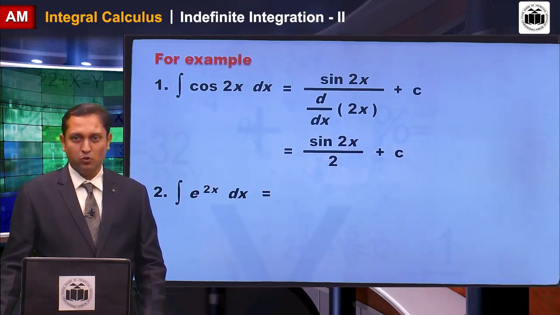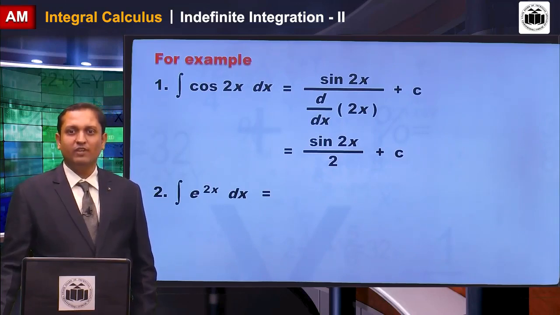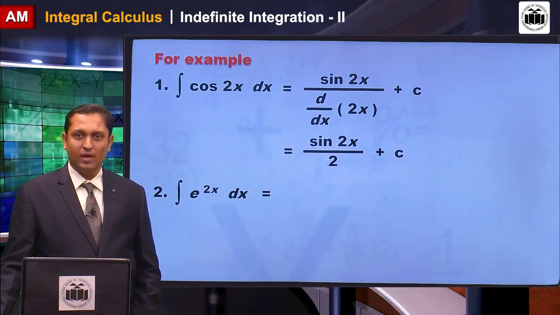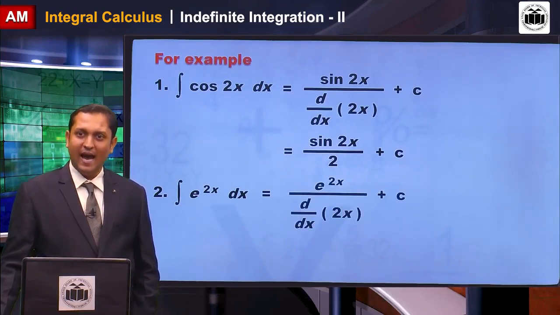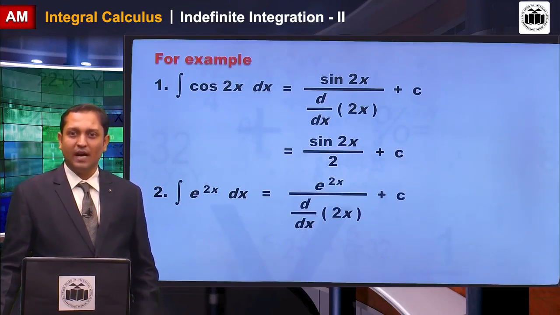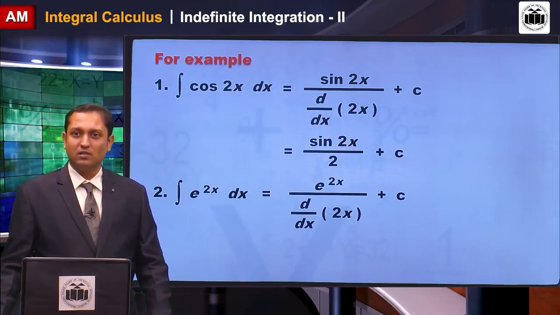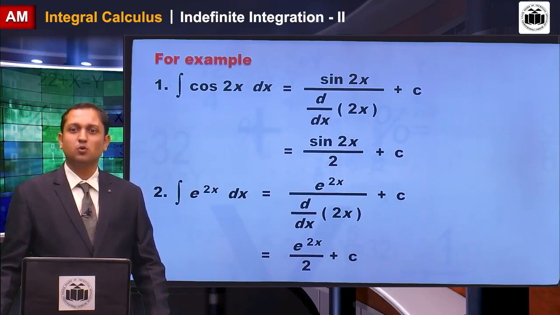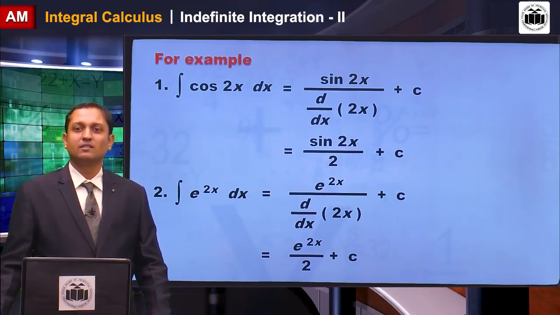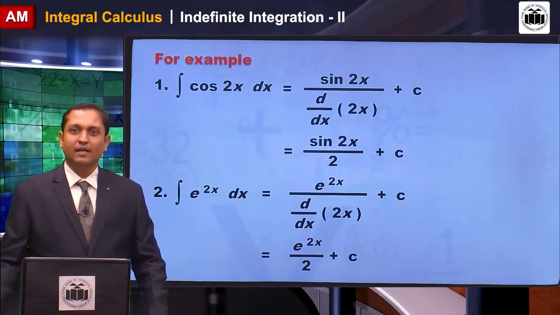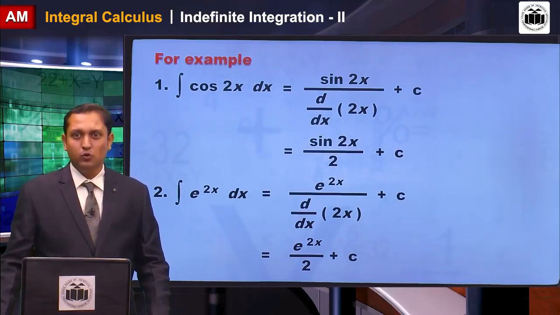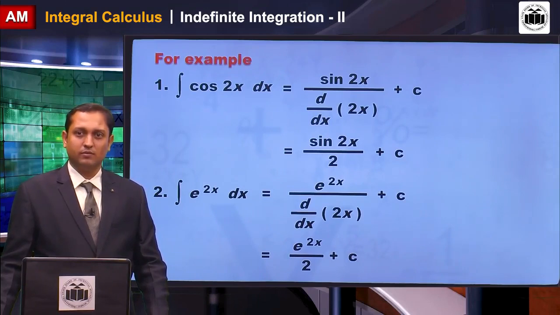Now as per the 2-point solution, point number 1, the formula remains the same. What is the integral of e raised to x? The integral of e raised to x is e raised to x. So integral e raised to 2x will remain e raised to 2x. And point number 2, we divide the answer by the derivative of the composite part, that is 2x, to get the answer. So the final answer would be e raised to 2x upon, obviously, the derivative of 2x, which is 2. So e raised to 2x upon 2 plus c. In both these examples, it is clearly illustrated how to use the 2-point solution to get the integration of the composite function.